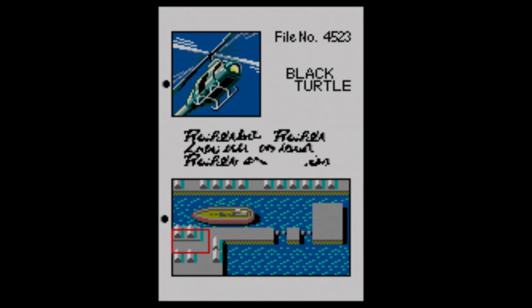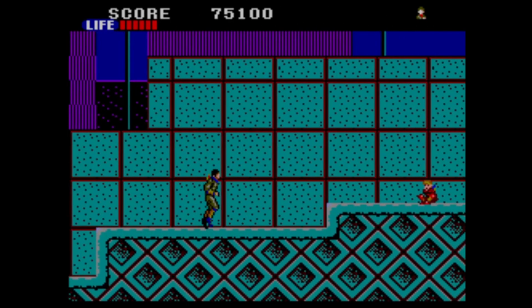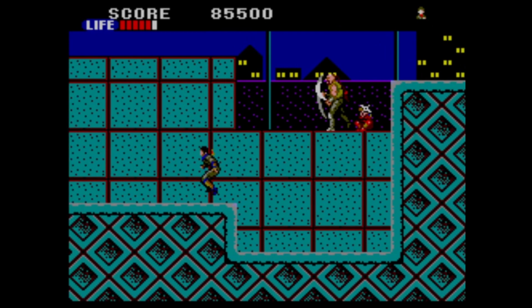Here's another fun fact about Shinobi. Oh, where are we now? We're in, like, Black Turtle Bay, fighting helicopters and thugs. I like how my guy looks like a military-themed ninja. He's not dressed in all black, like ninjas are traditionally supposed to be. Even though in reality, that is definitely not accurate for what ninjas actually were like back in the day.